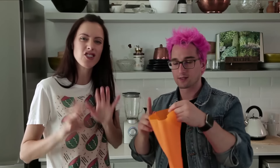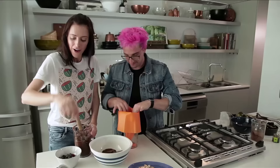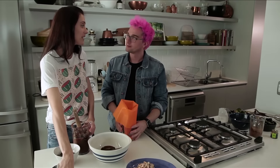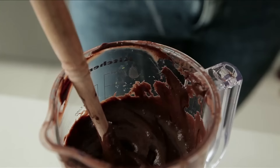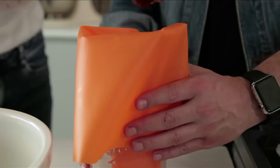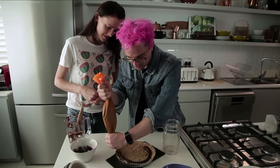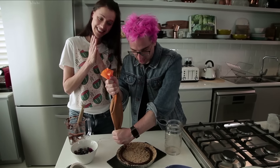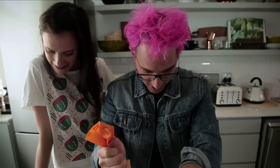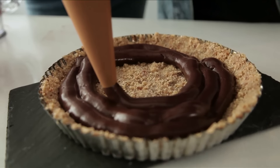Now we're going to pop it in a piping bag just to get it all fancy. Here's another little trick — chocolate is enhanced by a little bit of salt. Give it a good mix and that's just going to pop. Okay, you're going to start on the outside and then do a little circular motion. Look at that! Look how foamy and delicious that looks. It's hard to achieve this kind of frothiness — let's go with aerated.